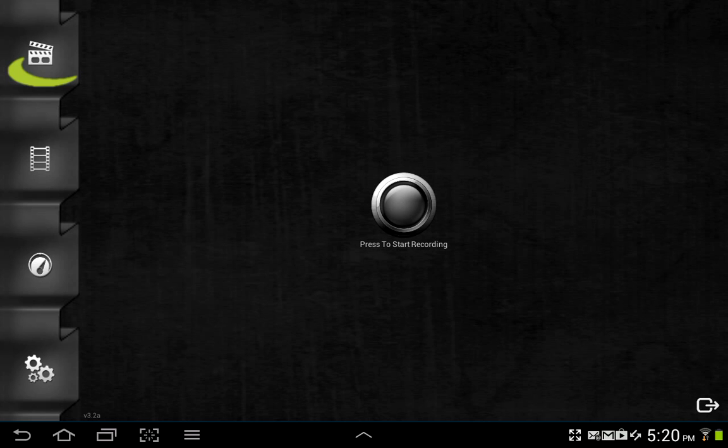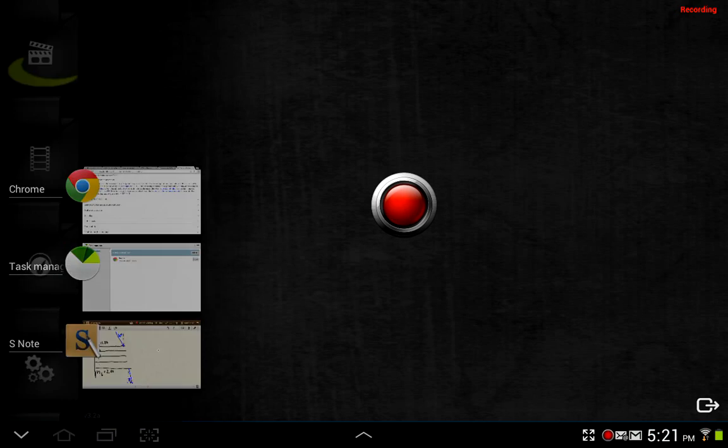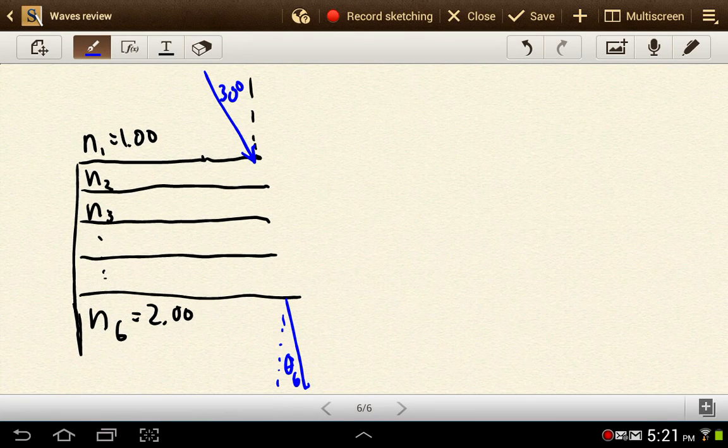Okay, problem 6. So what's going on here is we have this laser light that's incident on this stack of blocks. The air it's in originally has a refraction index of 1, and then there's a bunch of other slabs, and then the final one has a refraction index of 2. I have not written in the refraction indices of the other slabs because it doesn't matter.